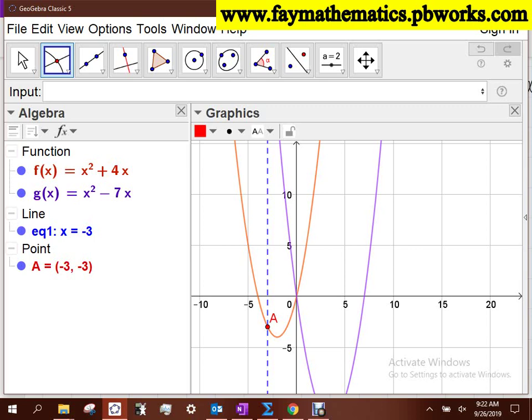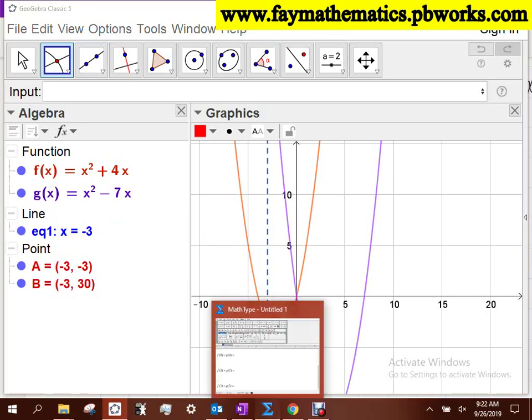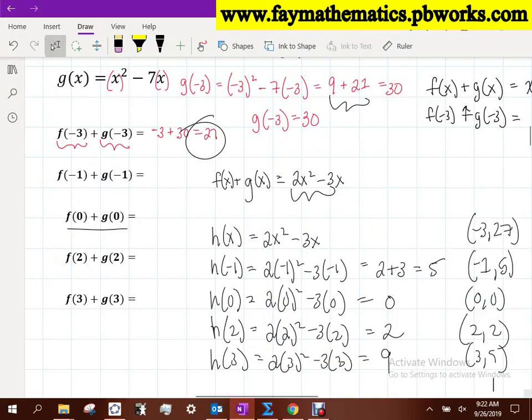Now we know that the x value is -3. We know that. We chose that. We chose that line of -3. And then you see the output that goes with that is also -3, right? Isn't that what we found for f of -3? Yeah. We found the y value of f of -3 to be -3. I want to do the same thing then for this equation in the purple graph. And when we plugged in -3 to g, we got 30 back. And just kind of remembering that, got that 30 right there, right?